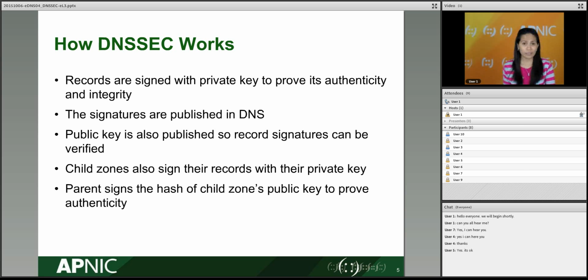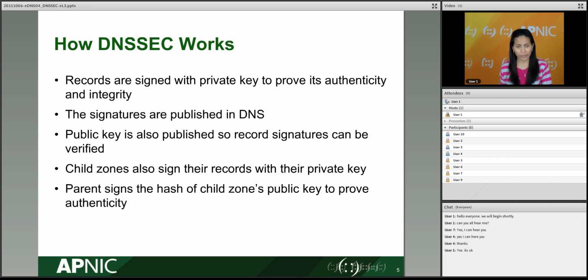So aside from that information, I should also get a signature of that record because I signed it. So the record is signed, and we use a private key to do this. Next, the signature of that record will also be published, using your DNS data.